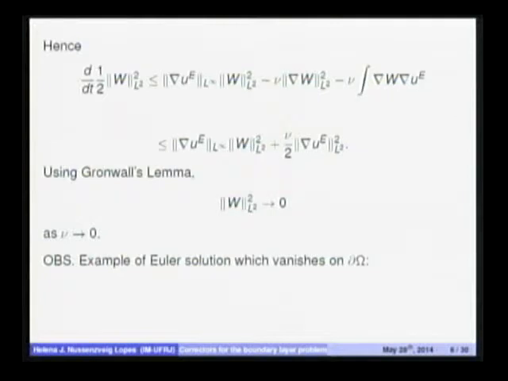This actually does happen. It's very restrictive, of course, but one example is radially symmetric vorticity with vanishing mass. So if you take radially symmetric vorticity in the plane with total integral 0, then you get a solution. You get an Euler velocity which is steady and vanishes on the boundary. Okay, and so, for instance, if you take your bounded domain to be a disk containing this radially symmetric vorticity, you've got such an example.